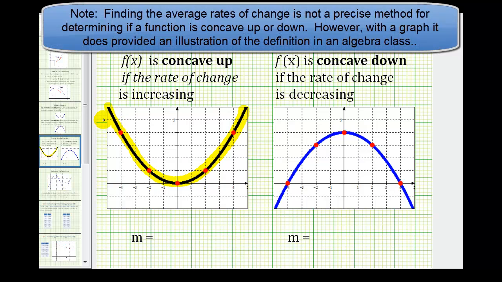So for example, if we found the slope through these two points, and then these two points, and then these two points, the slopes would be negative three halves, then zero, and then positive three halves. Notice how the average rates of change are increasing, and the function is concave up.